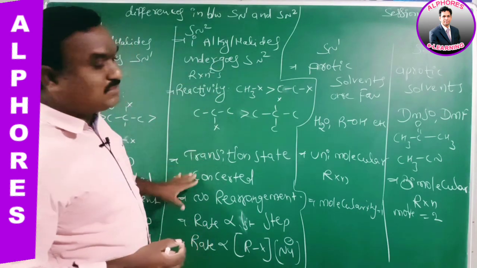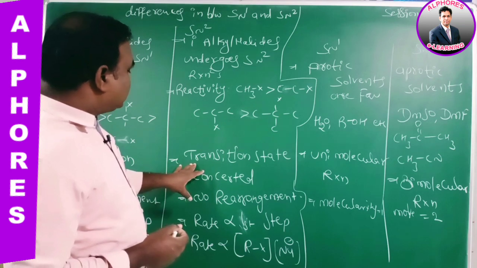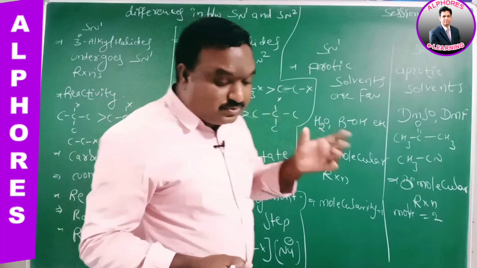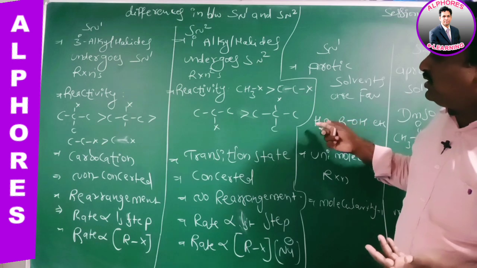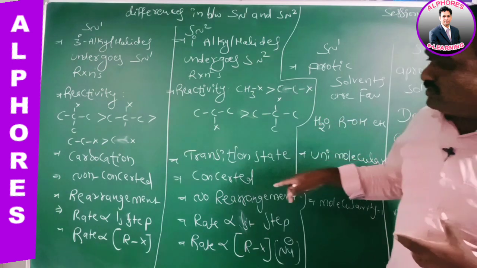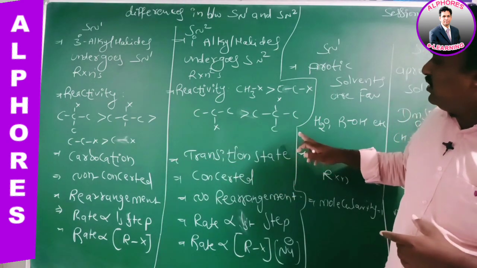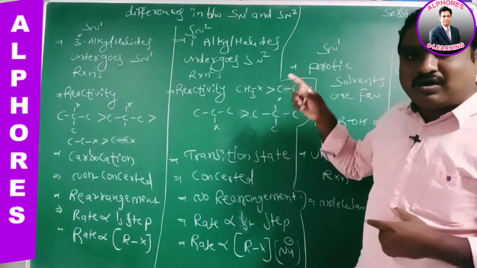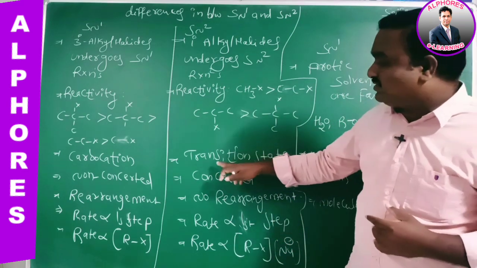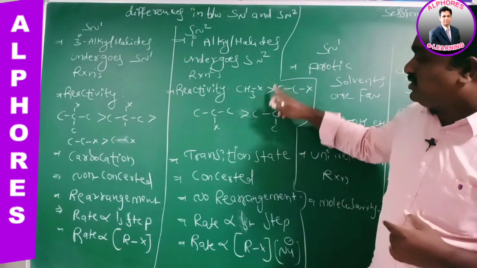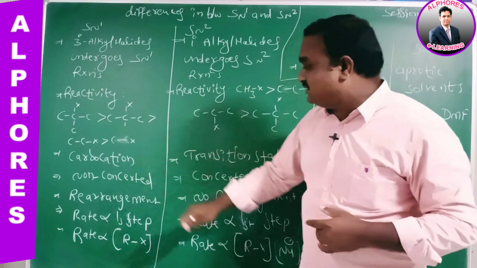Wherever a bimolecular reaction is given, bimolecular reactions proceed by a transition state, a less stable intermediate, and the transition state forms the products. So here a carbocation, there a transition state, where the nucleophile attacks exactly opposite to the leaving group. Due to that reason the transition state is formed. So a transition state intermediate is possible in this case, and a carbocation is possible in the other case.